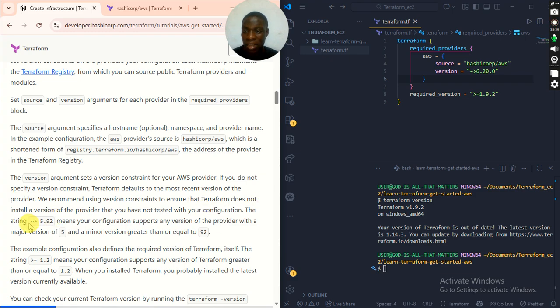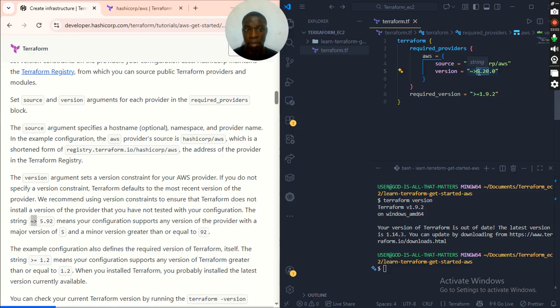So this string that I just explained means your configuration supports any version of the provider with a major version of 5 and a minor version greater than or equal to 92. If you know anything about naming convention, you know that this is the major version and this is the minor. So it's telling you that it supports a major version of 5.